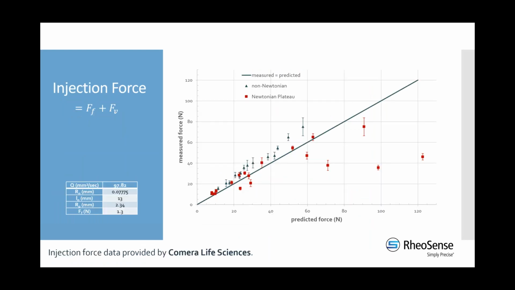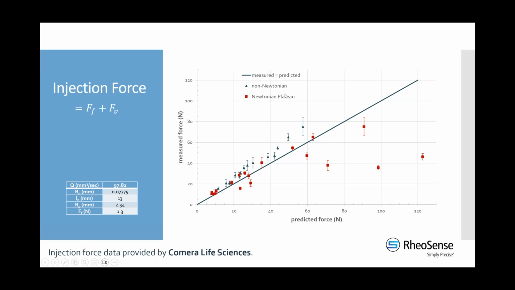Just to show how the predictions can vary, we're going to do the injection force prediction, and we're actually going to include the experimentally obtained friction component of that. Our collaborators obtained that friction component by measuring an empty syringe to get some gauge of what the barrel piston friction would be. Then we added that on to our viscous part, which we predicted in two ways.